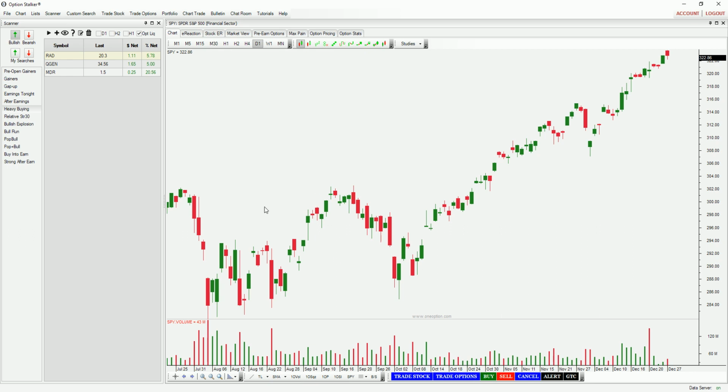We have the market breaking through the upper end of a trading channel. We have that on a daily basis. So let's go in. We'll drop a trend line using that, and we'll draw it to the prior high here. And you can see that we've clearly poked through the upper end of the trading channel on a daily basis. What does that mean? That means that we are likely, in the next probably week or so, to see profit taking and to see the market move back into this trading channel. So another sign that there might be profit taking.